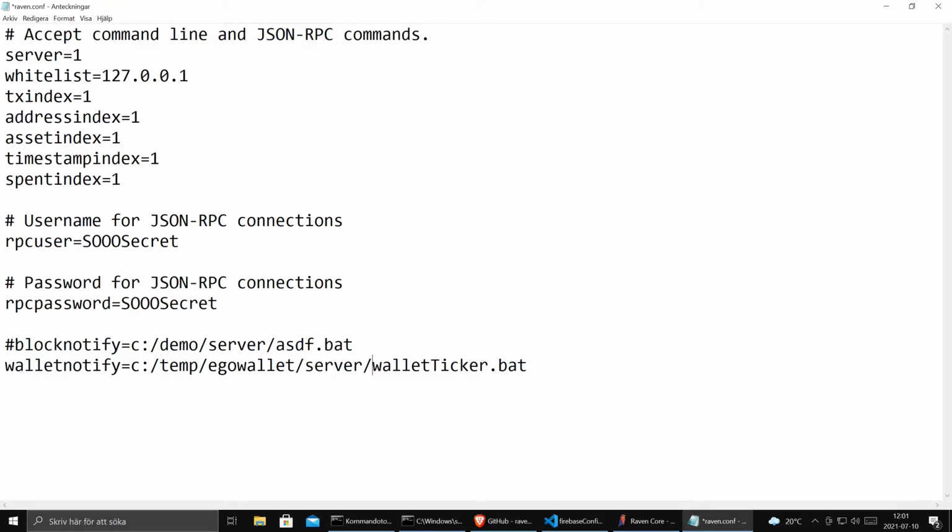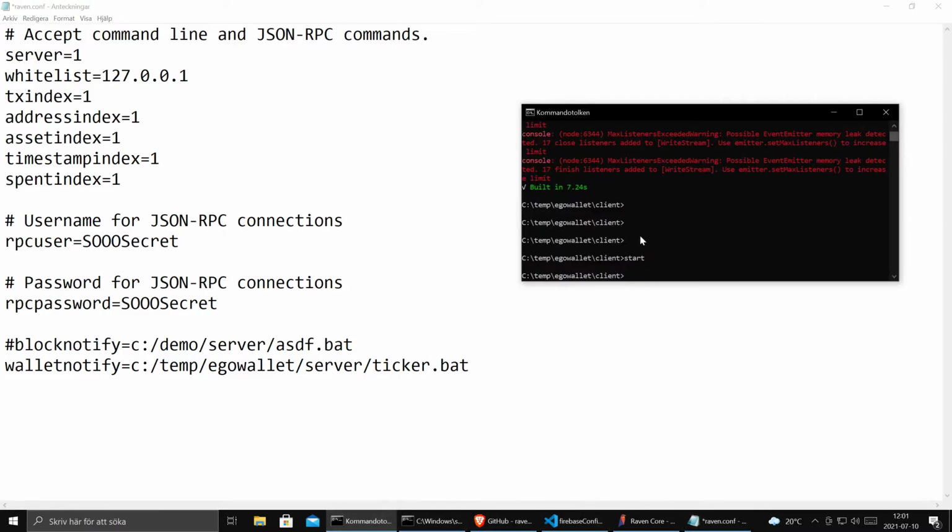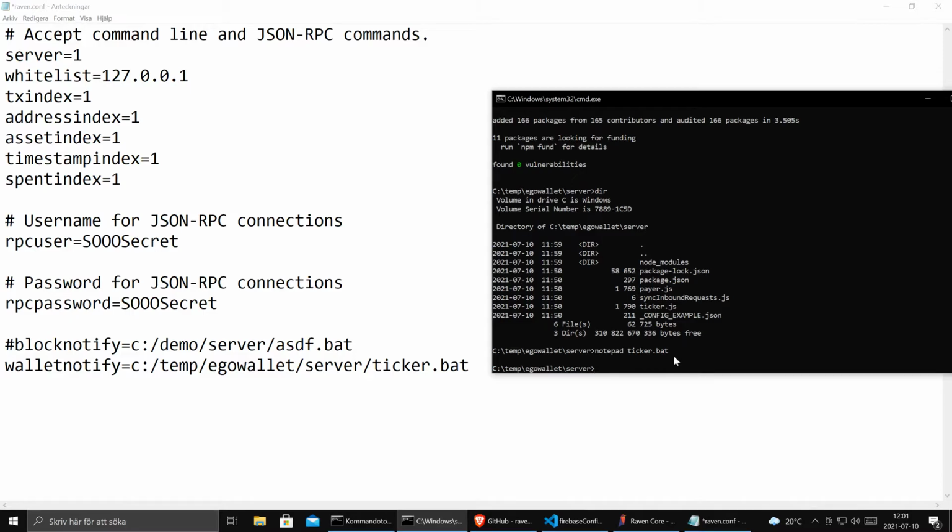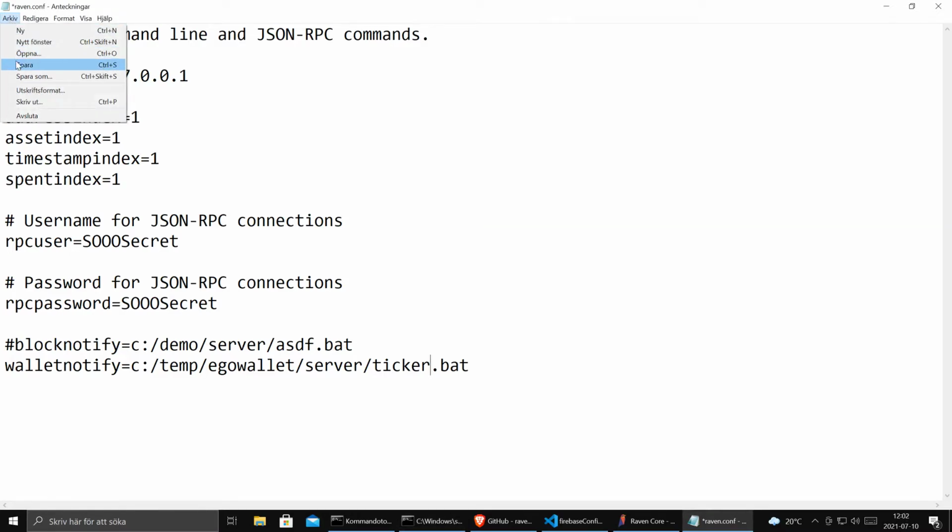And we call it server ticker.bat. This should be temp ego wallet, sorry, and server, and then we have ticker.bat. Yes. And then we must restart the wallet for this to work.